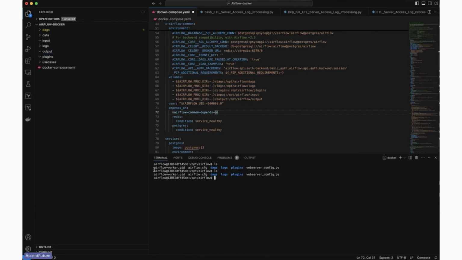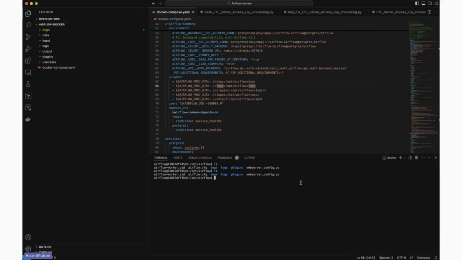So whatever files we have in the input or the output, everything will move this way. It's like mounting, it's like cloning. I don't like to call it mount. It's like mirroring. Whatever is here, it will come to here. Whatever is here, it will come to here. It's mirroring. Now, whatever changes happen, if you change a single letter, a single word in the Docker Compose, you have to restart.